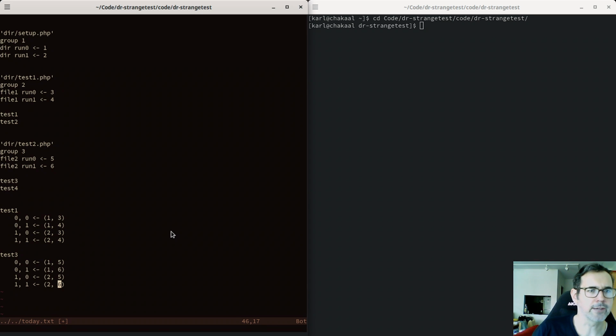So that's that. Now the whole point of these groups is, let's say test 2 requires test 1 to pass in order for test 2 to run. In this case, the framework detects that dependency and now needs to know, okay, which invocation of test 2 are you dealing with?